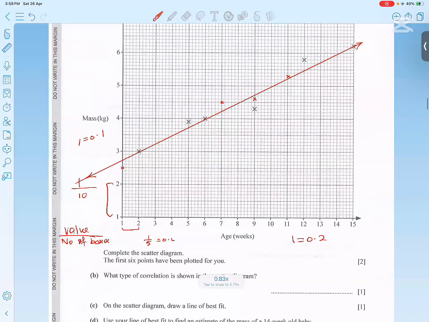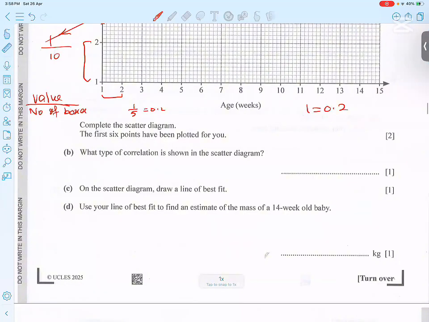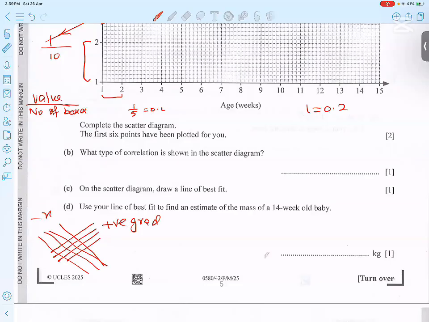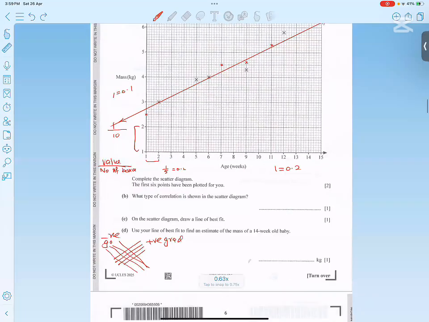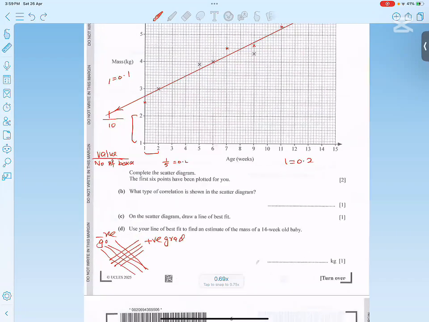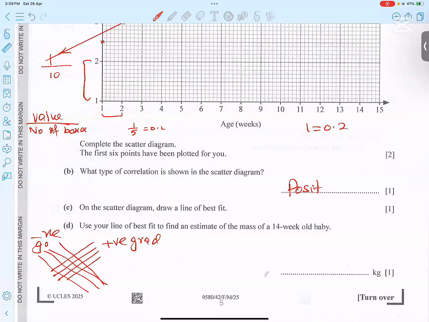I write on the top here. So let me tell you, all these lines are called a positive gradient. All these lines have a negative gradient. That is why this kind of line has a positive correlation. I just write it because this line resembles that, so some matching is there. So I just write here positive. Positive correlation. The word correlation you don't have to write, no problem. Just the word positive is enough.